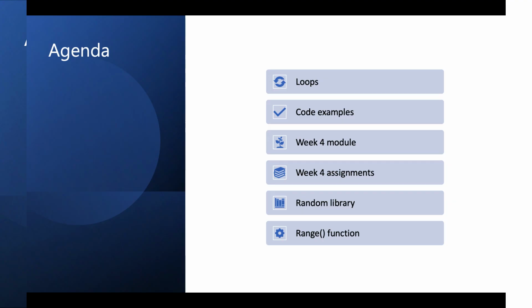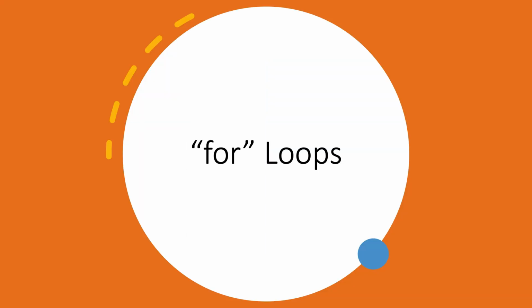So loops in Python, as well as in any programming language really, are essential control flow structures that allow the execution of a block of code multiple times, which reduces the need for manual repetition. And Python supports two main types of loops: for loops, which iterate over a sequence of items, such as a list or a tuple or a string. Then we also have the while loops, which continue to execute as long as a specified condition remains true.